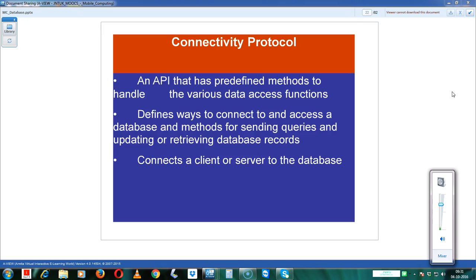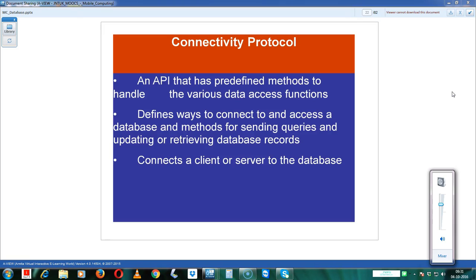Okay, connectivity protocol. See, connectivity protocol is a way to provide access to a database and to retrieve the data from the database. This protocol tells the method of how to connect and how to access the data from the database. It connects the client or server to the database.